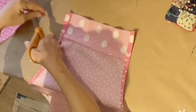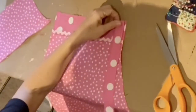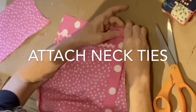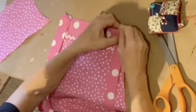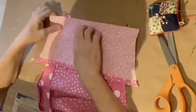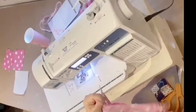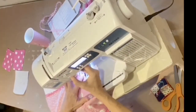Okay, so the neckties are ready to put in place and sew onto the apron. Flip everything over to make sure everything is right sides together and pin each necktie at the very top and edge facing down. And then I like to put the facing on top of that, right sides together, pin it. Make sure it's even by folding it in half and placing it with the midpoints together. Okay, so now it's time just to sew all that together.